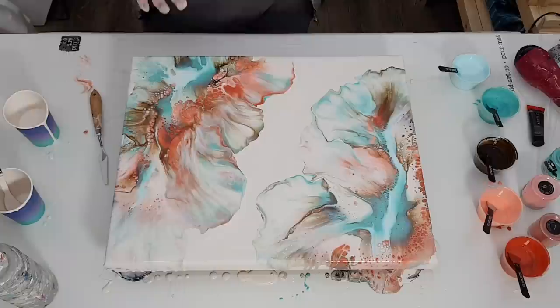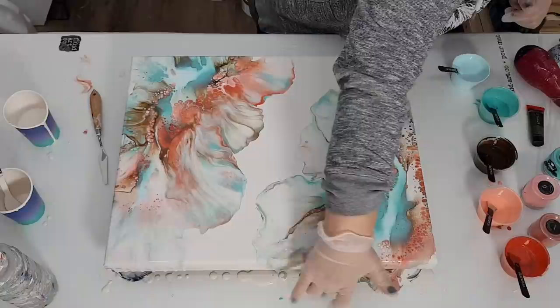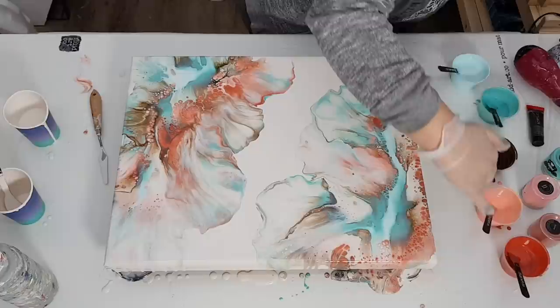Okay, I'm really happy with the colors. I love this bit here. And I'm actually just going to take my finger and scrape the drip so it doesn't pull too much of that down. I have to say there are some spots that I need to fix.